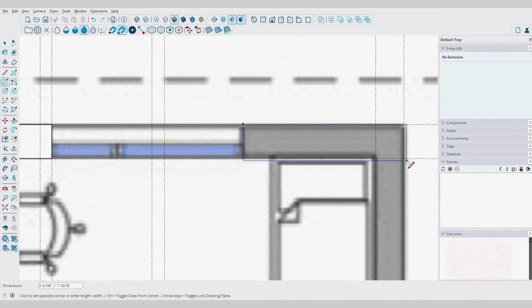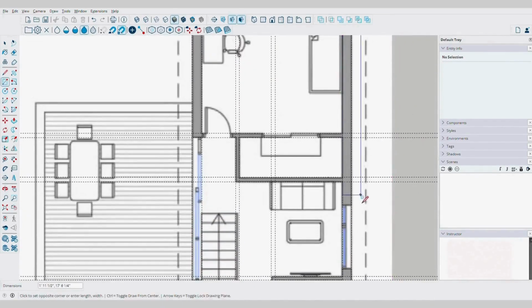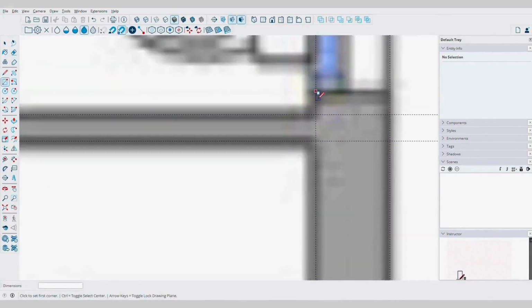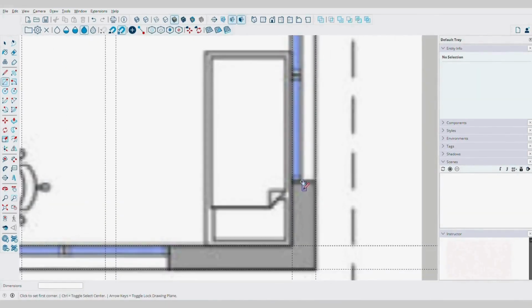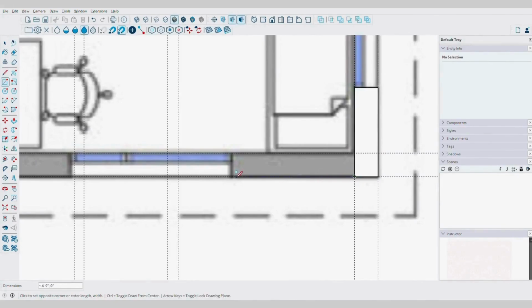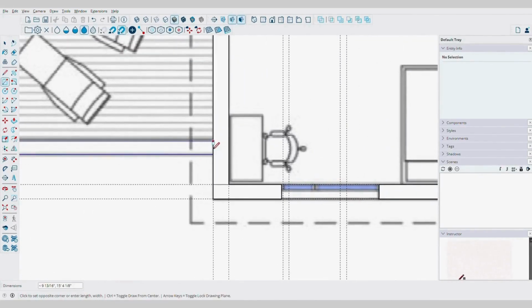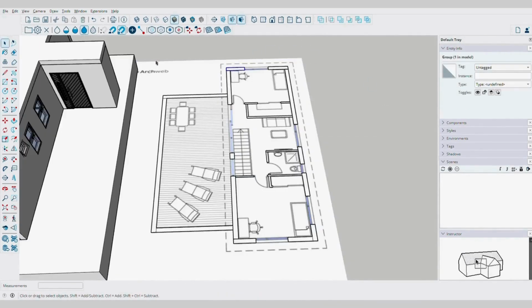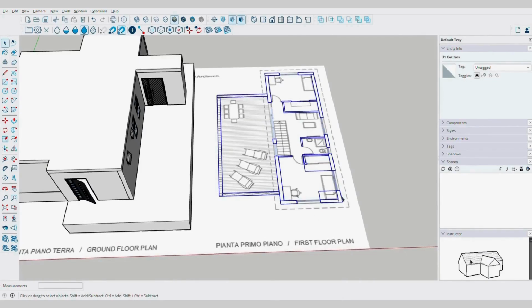Now to make the walls, press the R button and match corner to corner. Also repeat the process for making every wall. Here we are done. Now let's select the whole wall and make it into a group.